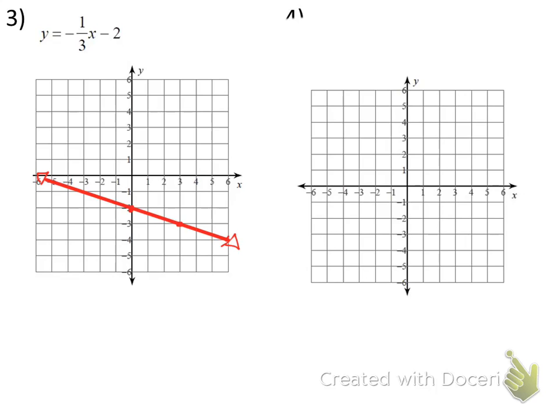Now, number 4, I got a question for you. Do they give you a slope? No. Do they give you a y-intercept? No. So you have 2 methods to do it. You could do the long method and get the accurate answer, or you could do the graph and check your work, okay? So go.